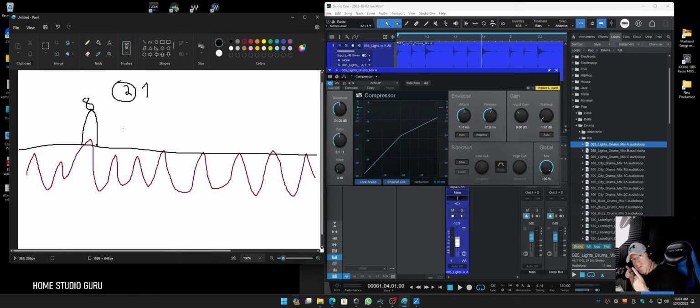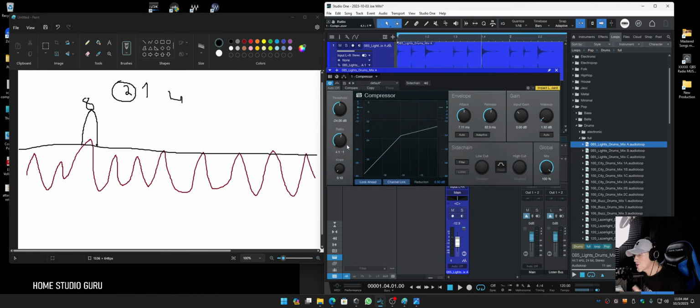So 8 divided by 2 is 4 dB, that's how much you allow to go through the compressor. So it's not how much you compress, though in this formula you will get 4 by 4. So 4 will be compressed and 4 will be going through. But let's say we set this to 4 to 1.